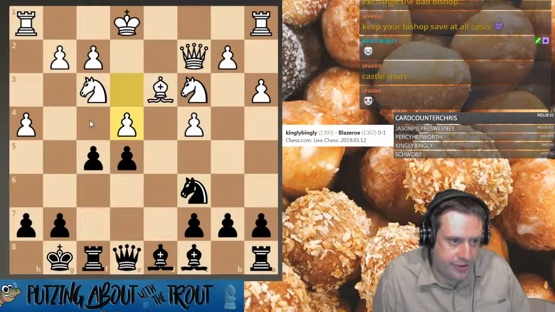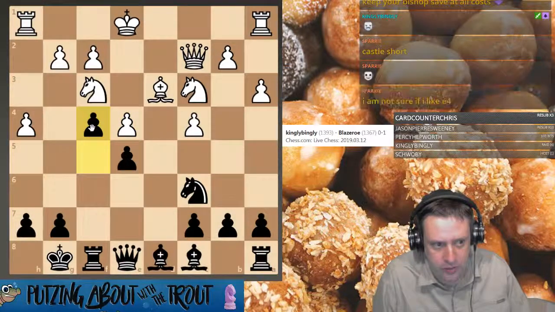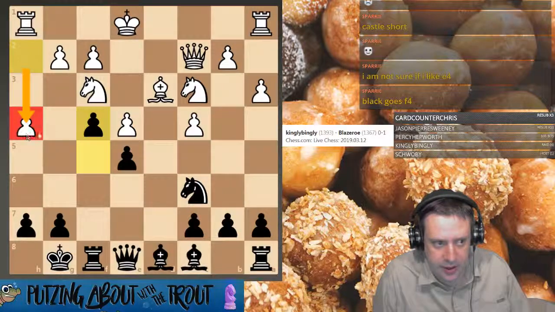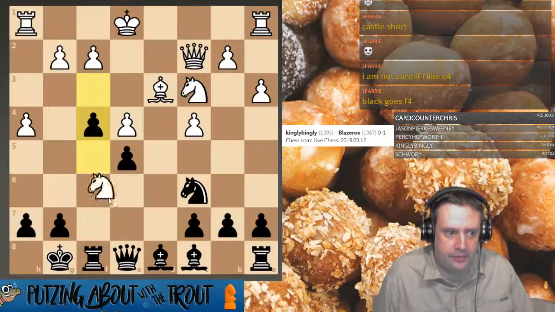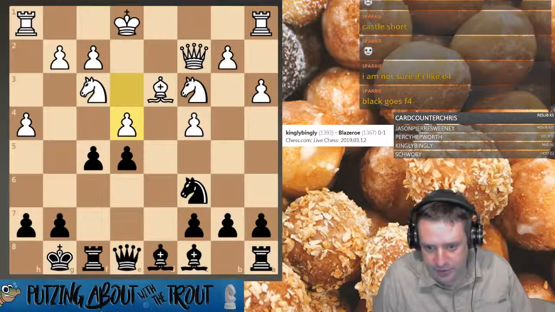So f4 is interesting. F4 is just kind of closing up the position. So now these bishops and queen are just kind of biting on the pawn here. Like, this pawn's not really going anywhere anymore. That really shuts down White's plan.